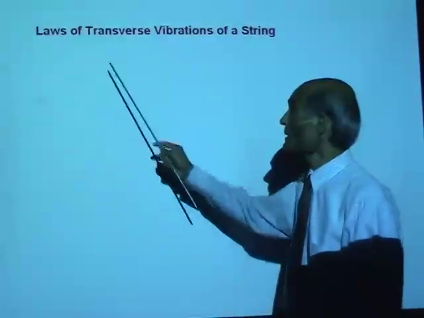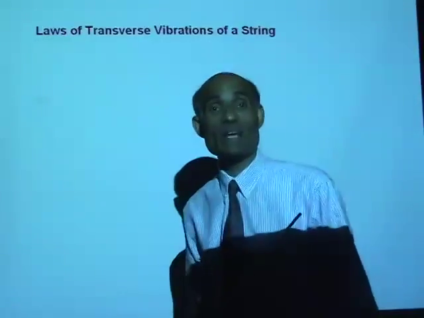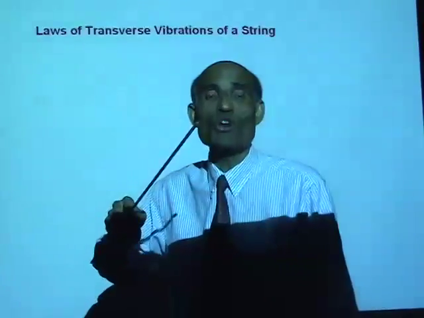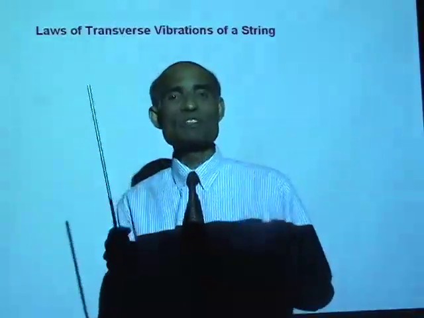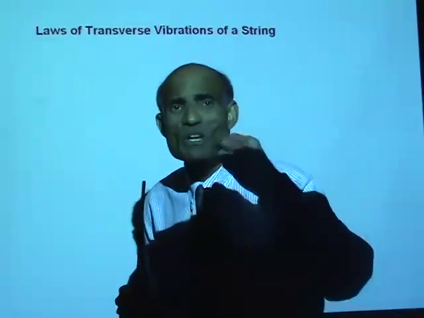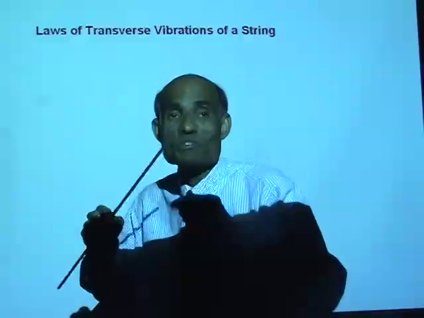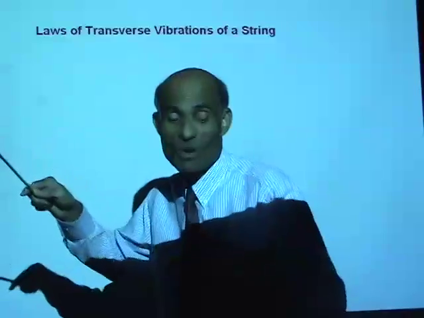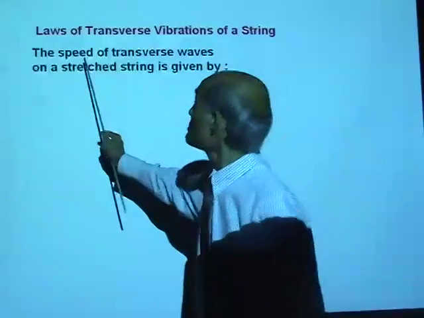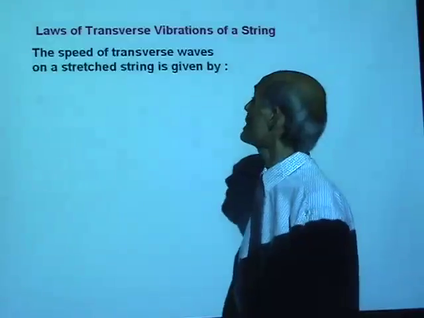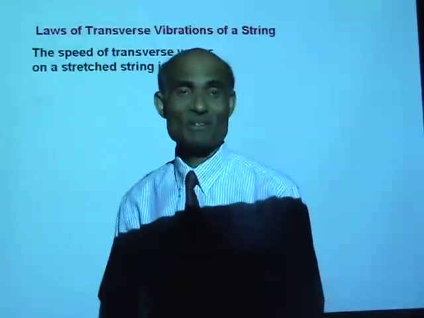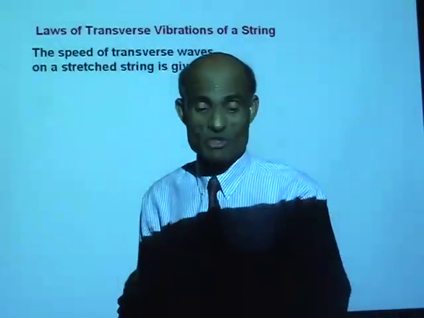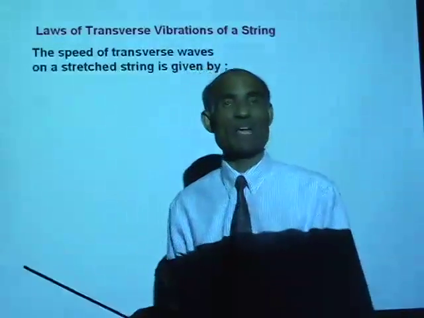Okay. Let's now talk about the laws of transverse vibrations of a string. What are some of the fundamental laws that govern the transverse vibrations of a string? What is the meaning of transverse vibrations? The string segments will be vibrating up and down. The wave will be advancing at right angles to it. Well, the speed of transverse waves on a stretched string, do you remember that equation? We obtained that in the first lesson on waves.